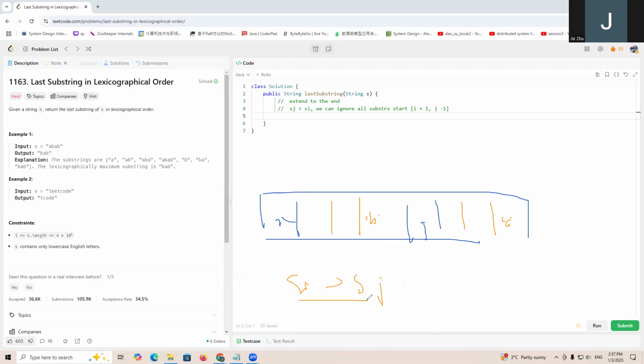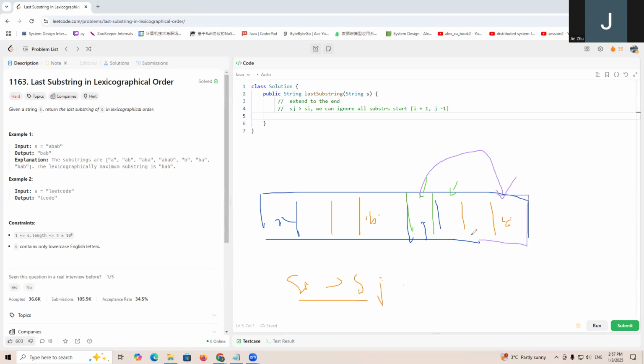In this case, intuitively we would move j to j plus 1 and compare with i. But there is an optimization here: we can move j directly to this A's position.